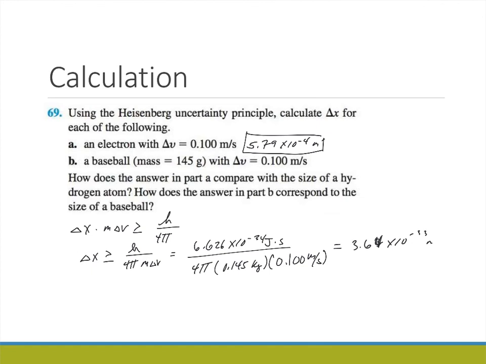Now remember, the uncertainty in that position must be greater than a very, very tiny number, which means essentially there is no uncertainty in this position. You see the baseball, you know how fast it's going, you know how much it weighs. That's all it is. But with the electron, the uncertainty in its position would be as if a pitcher pitched the ball in Wrigley Field and it disappeared from Wrigley Field and immediately reappeared in Antarctica flying through the air, because the uncertainty in position is so large.